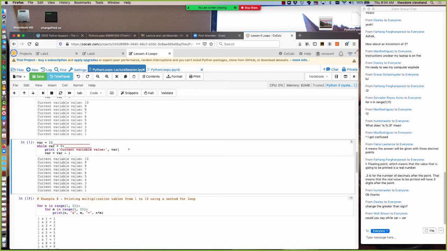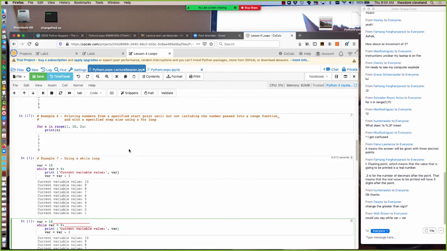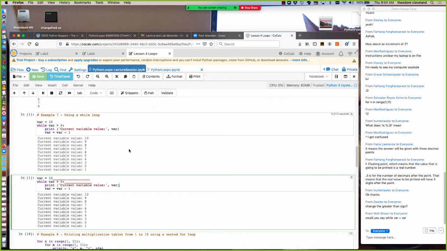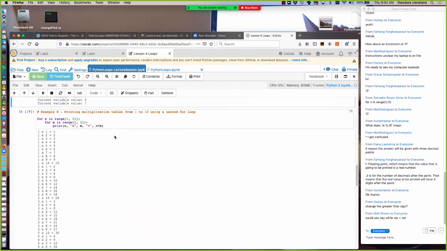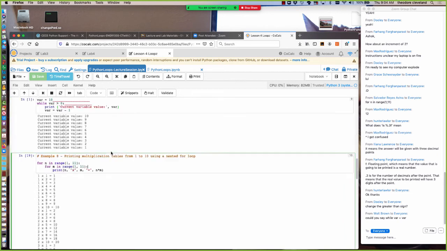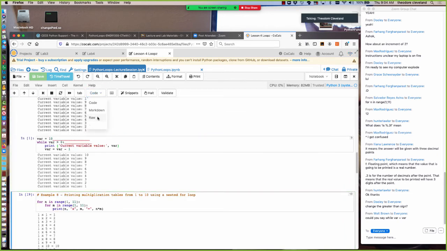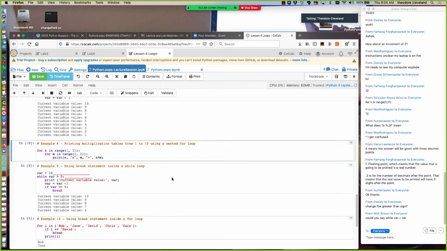Yay. Okay, here's another one. That's the same example. Here's an example of nested loops. So good, I'm glad it's already scripted. Let me go ahead and turn it to raw, back to code. Okay, so here we're going to print a multiplication table from 1 to 10 using a nested loop. So the rows are going to start at 1 and end at 10. And then while we're in a row, it's going to multiply the row times the column count. So the column count is going to go from 1 to 10.